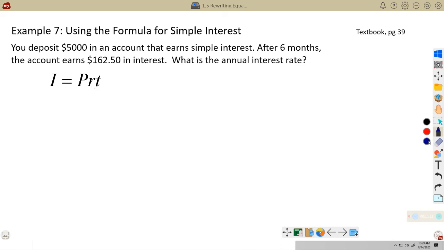So the first thing we want to do here is solve this for the R, the interest rate. And that's going to be pretty straightforward. I can divide out the principal and the time on both sides. So that becomes a 1, this becomes a 1. And I get left with interest divided by principal times time equals the rate. So then the question is here, we can plug all these things here.